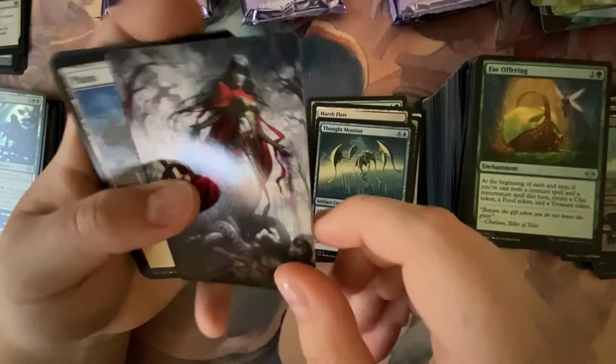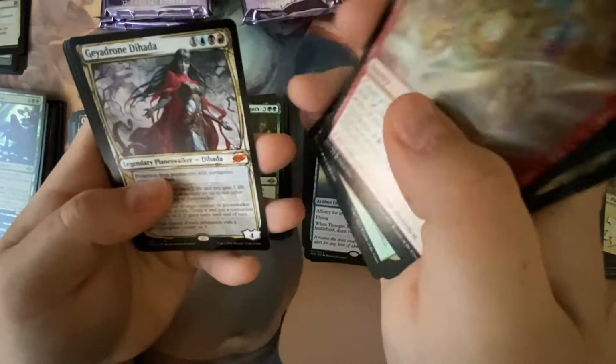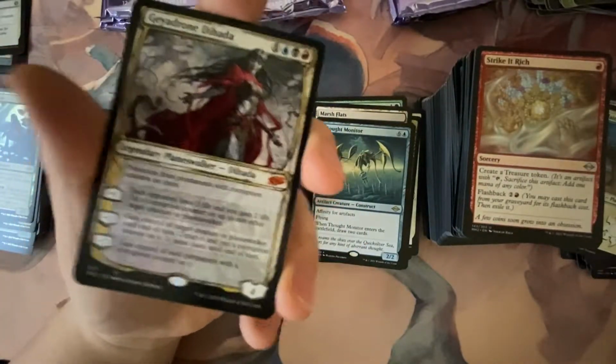Another mistake. Titania's good. It was a choice of do you want her or Freyalise as the mono green commander? Obviously Freyalise is the option if you want to go down the elf route, but if you like playing with yourself and the lands, Titania is a good option to go.